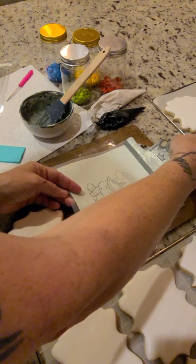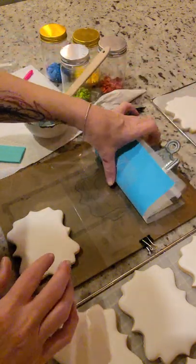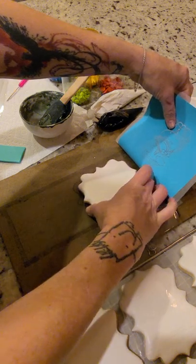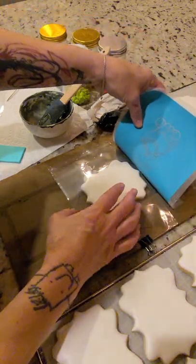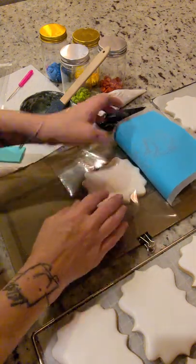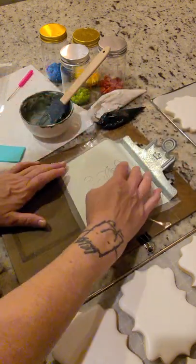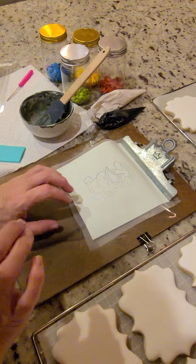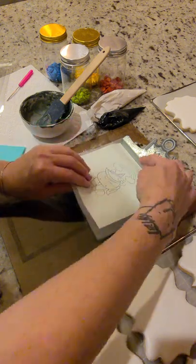I take my stencil, clip it to my board, lift the stencil out of the way, move that plastic piece, and put a cookie down approximately underneath the design — it doesn't have to line up perfectly. Now I'm going to print onto the baggie so I know where to line up. You can see it's a little bubbly — that's okay, it's flexible, and so is your cookie since it's not perfectly flat either.